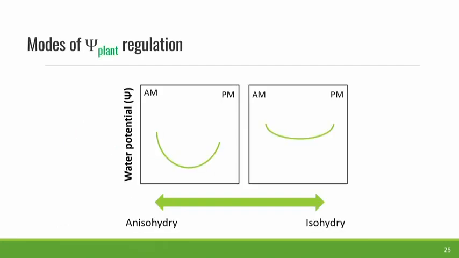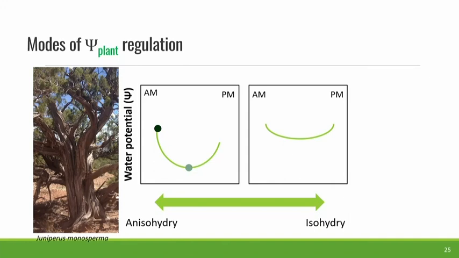So one way to think about these kinds of choices that the plant has to make in deciding how to interact with the environment is this anisohydric or isohydric framework, thinking about how the plant regulates water potential. On one hand, we have anisohydry. I talked about how there are diurnal patterns. Water potential is generally highest right before the sun comes up, so pre-dawn, and lowest in the middle of the day. In anisohydric plants, you have a pretty big difference between pre-dawn and midday because the stomata are staying open. When the stomata are open, the water potential drops. And this strategy is exemplified in the literature by junipers.